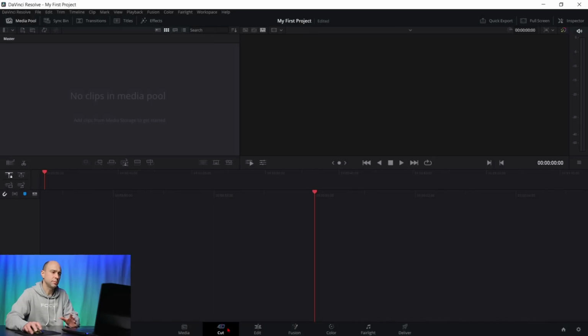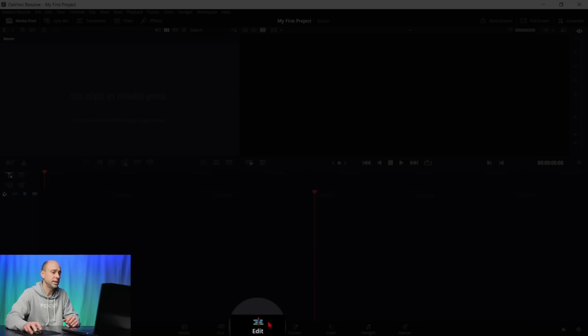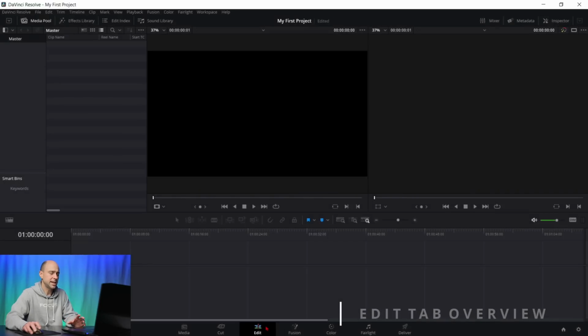The next page here is the Cut page, and this is kind of like a simplified editor. It's used for making videos that are maybe less involved. Maybe you have a ton of footage, you got to cut together a whole bunch of different clips. You can do things really quickly here in the Cut tab. But if you have a little more advanced edits, what I typically recommend is that you just jump over into the next one, which is the Edit tab. Now, the Edit tab is going to give you all the options that you need to create pretty much any kind of video.